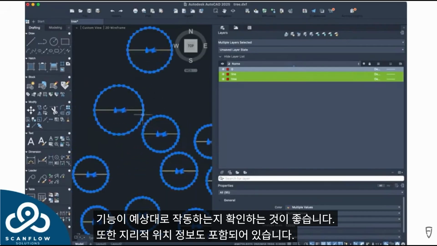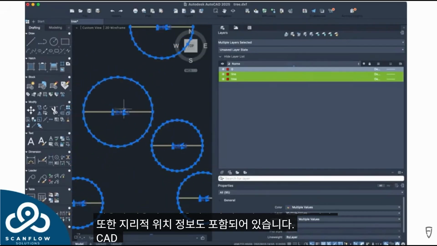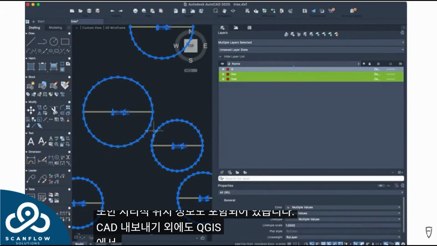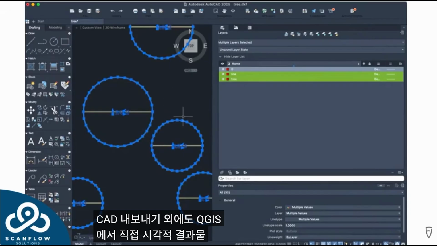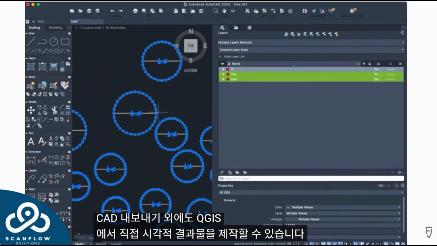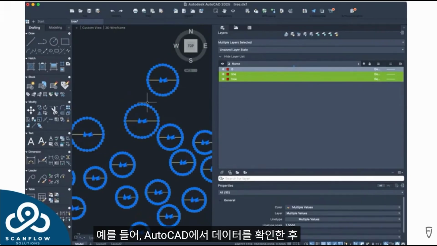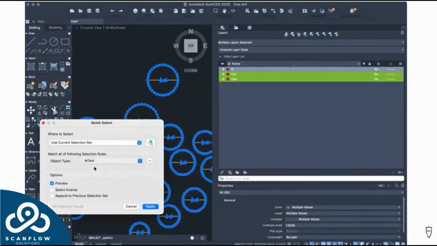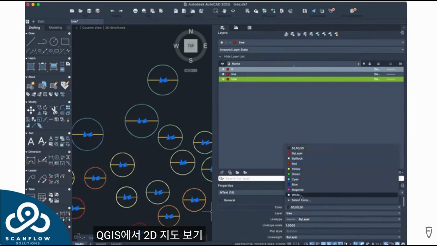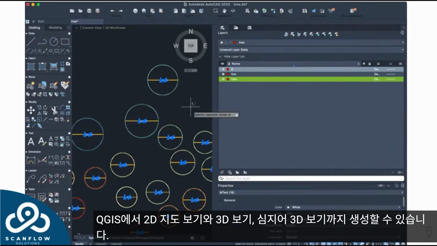and is also georeferenced. And besides CAD export, we can also prepare visual deliverables directly in QGIS. So, for example, after we checked the data in AutoCAD, we can create a 2D map view and a 3D view, even a 3D view in QGIS.